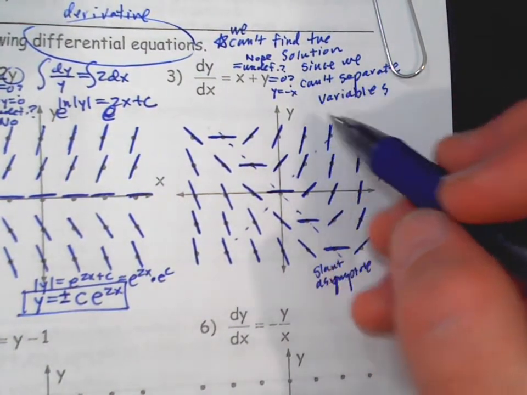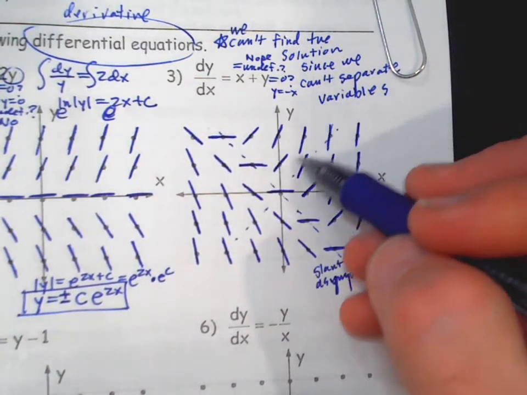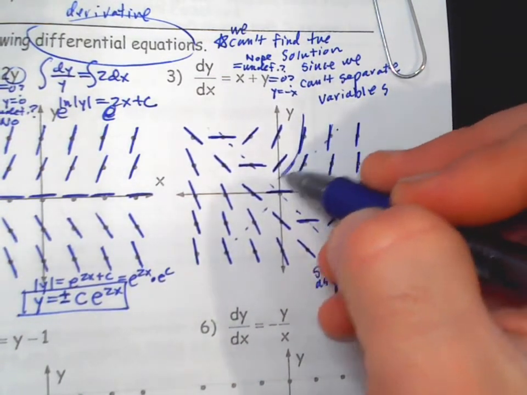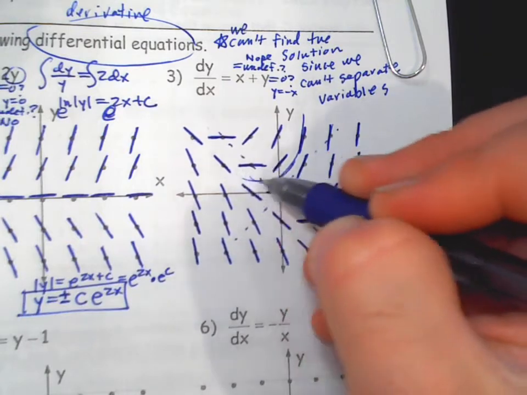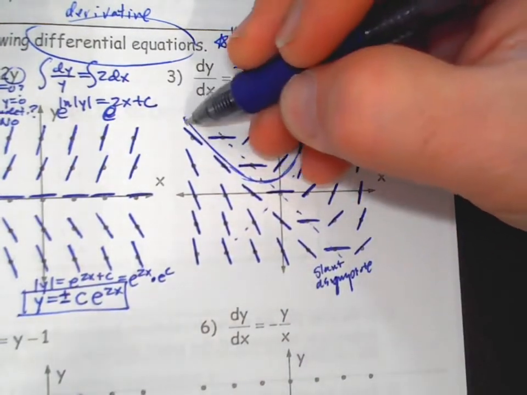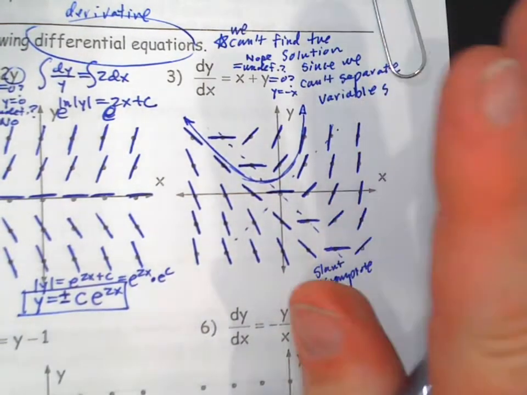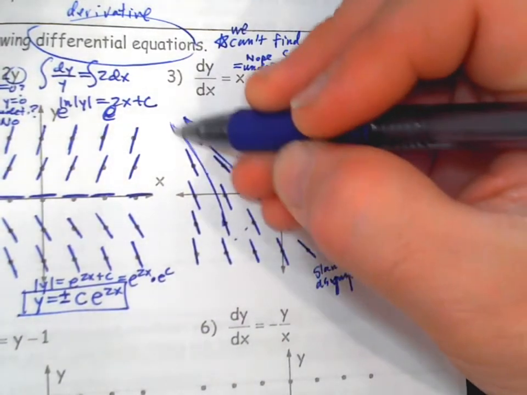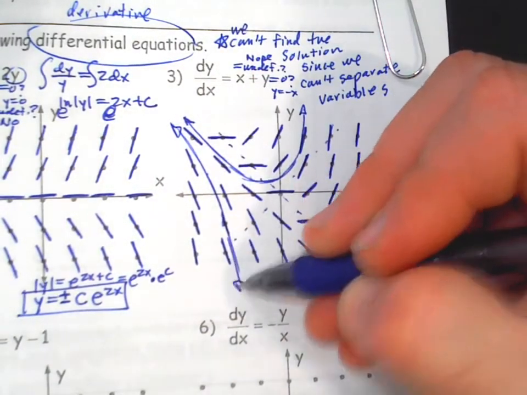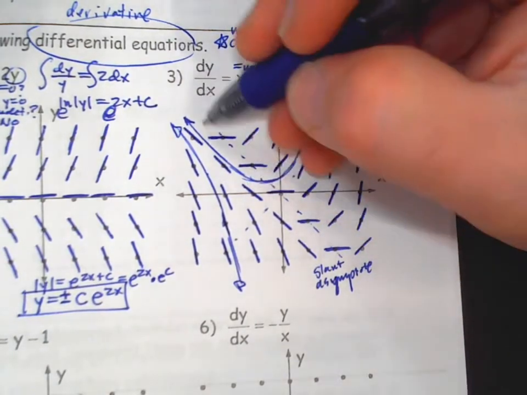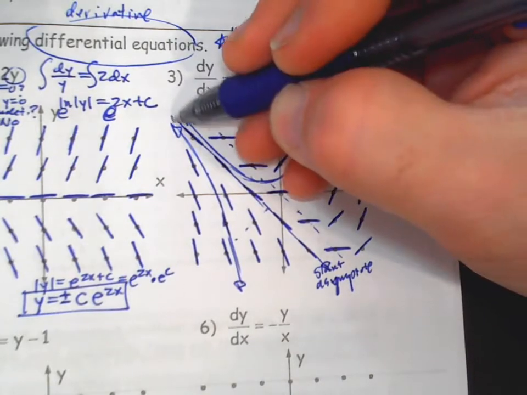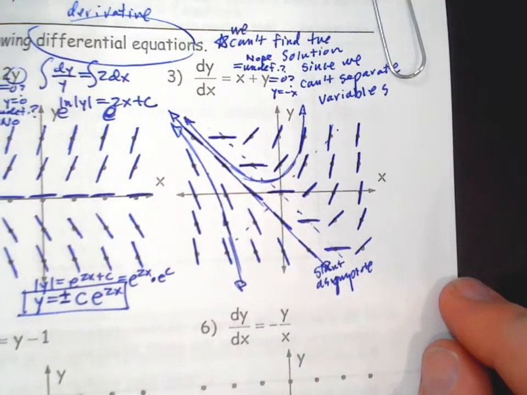The interesting thing is if you get an initial condition up here, it's going to go towards this slant asymptote like that. That'd be a solution. If you picked one over here, it'd have a totally different shape, like that. If you got one on this line, the solution would actually just be a straight line. So the shape of the graph depends on the initial condition.